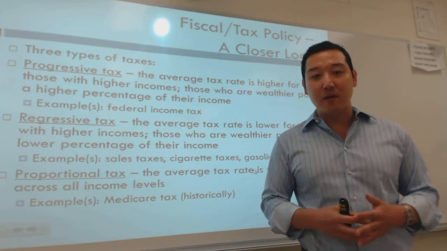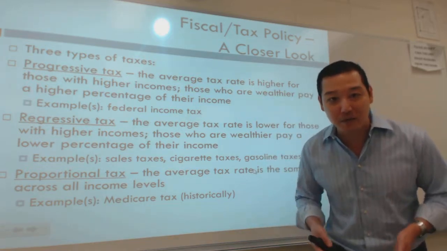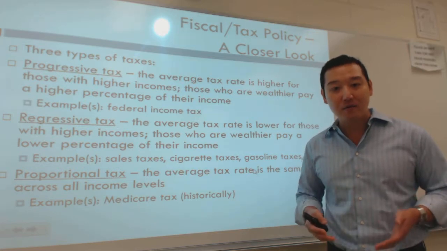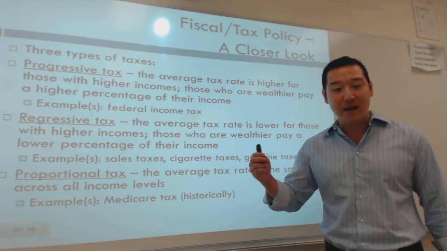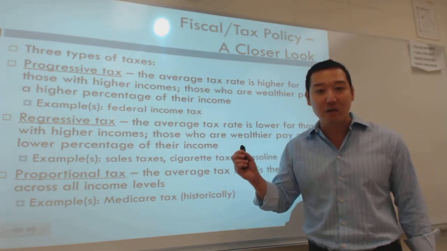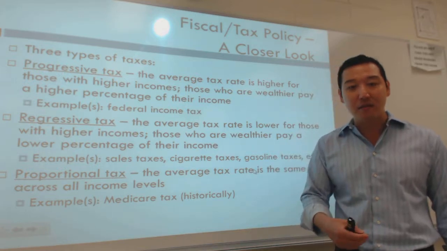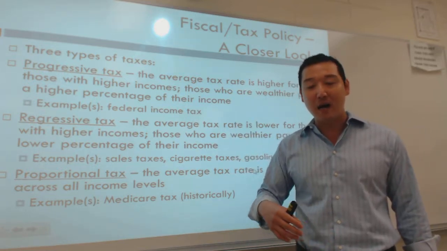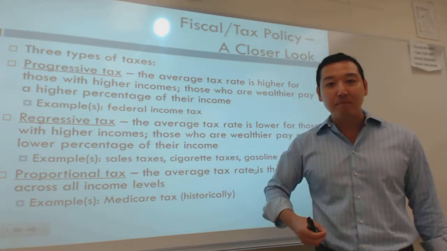So different examples here. Our progressive tax, this is certainly the case with our federal income tax structure. So higher income folks, individuals, married couples, heads of household, will pay a higher rate of tax, will be in a higher tax bracket, in other words, as their incomes rise. So we have 10% at the lowest level, all the way up to close to 40% at the highest levels in the way of our federal tax.